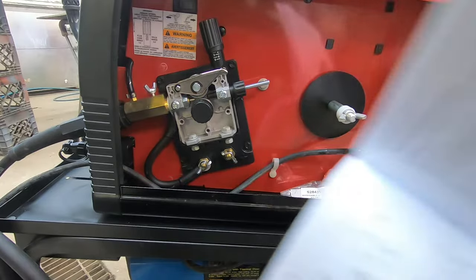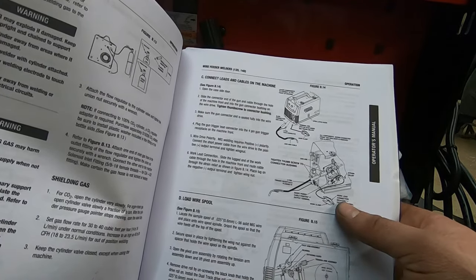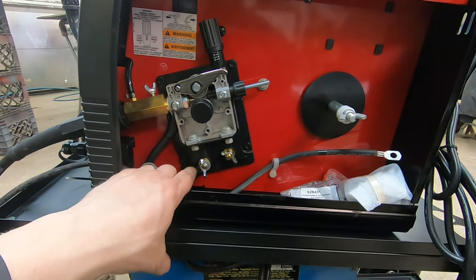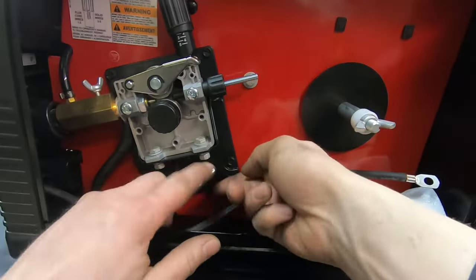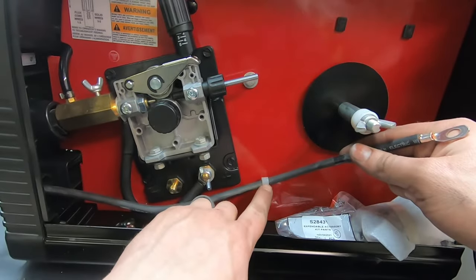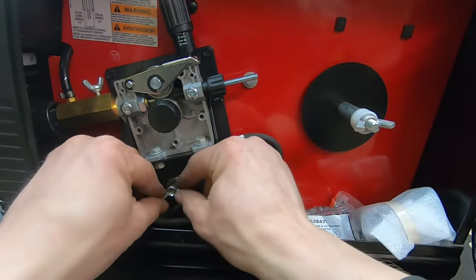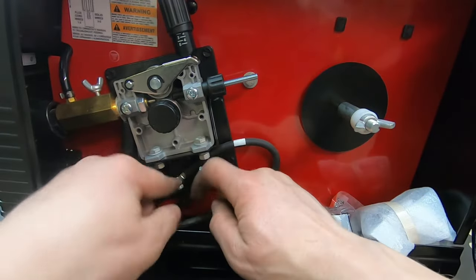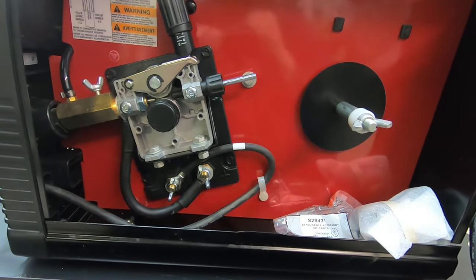According to the manual, the wire drive polarity needs to be positive — so the short cable right here has to be positive, on this terminal. If you're flux core welding, this is set up just right. But because we're going to be MIG welding, we need to move this cable and hook the ground up to this terminal. Make sure to pull the ground cable through the anti-pull strap — that's very important. If you yank on that ground cable someday and don't have that hooked up, that could rip some pretty important hardware out of this thing. So that's there to be your friend.